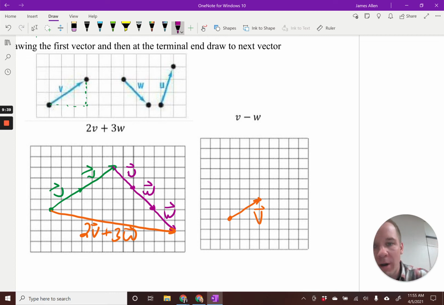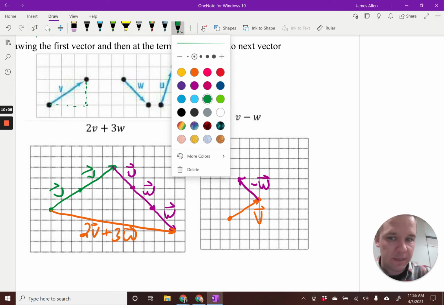Well, I'm going to go the opposite direction there. I'm going to go to the left 2 and then up 2, which would end me right here. That would be negative w. Okay? So before I was going to the right 2, so now I'm going to the left 2. And before I was going down 2, so now I'm going up 2. Okay? Pretty straightforward as far as that goes. Makes sense, I think.